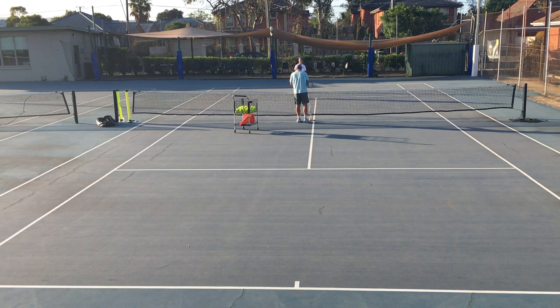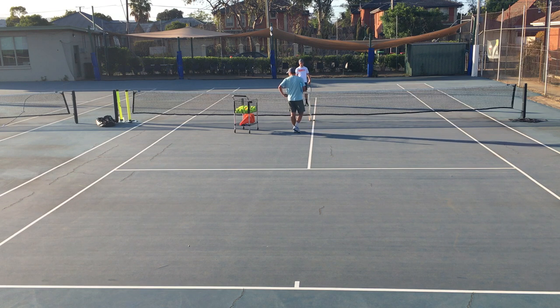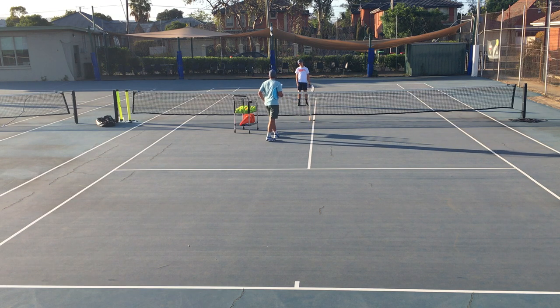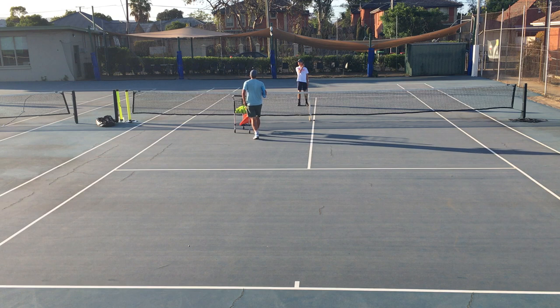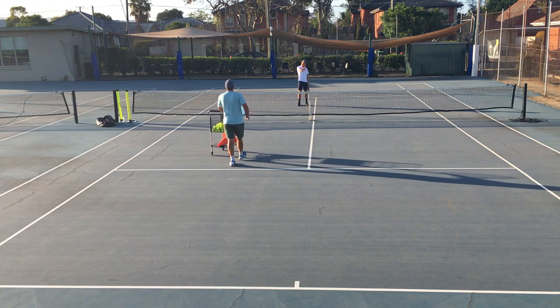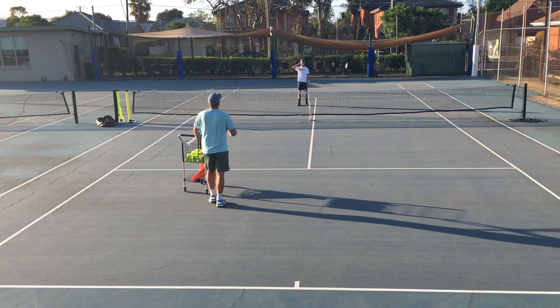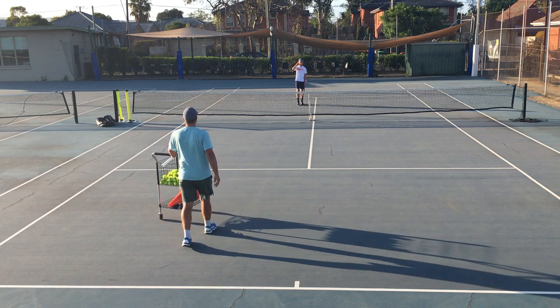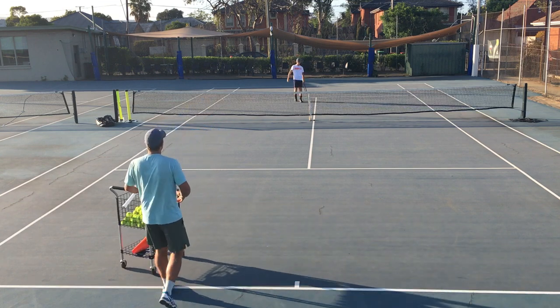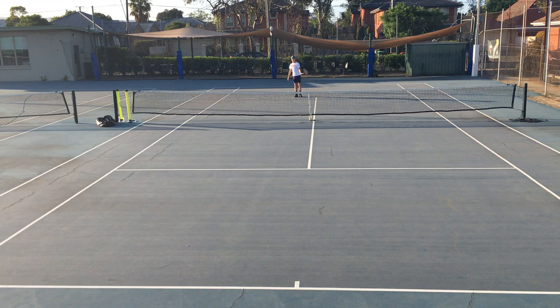We're going to be working today on getting to net, so transitioning into net with a particular focus on the backhand volley. We'll still do forehand volleys, but it's developing that backhand volley so that you've got all the options on that. We've done a little bit of work with that volley checklist. We're going to keep developing that here today.